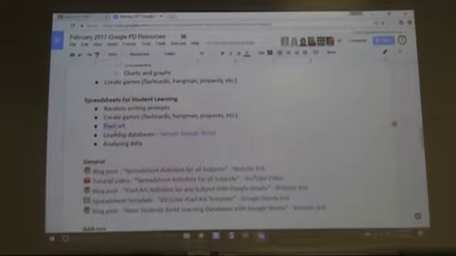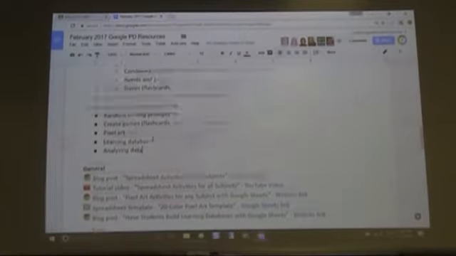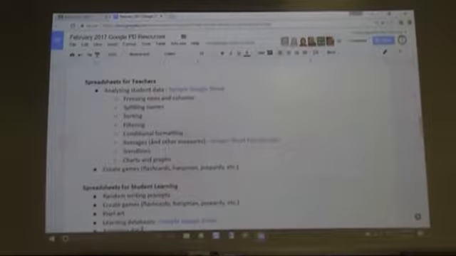Pixel art, learning databases, analyzing data, maybe the students doing surveys or measurements or experiments, collecting data, and analyzing it as well. Just like you can analyze student data, students can analyze educational data that they've collected from an experiment or a survey or so forth. Or something totally different. But those are the things I thought of. If you guys want to go a different direction, that's fine as well.